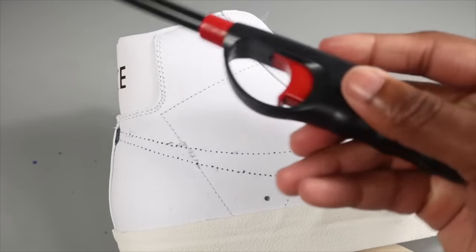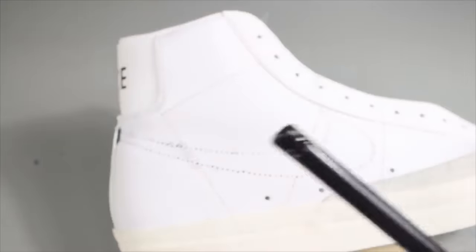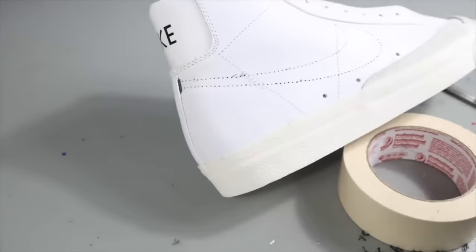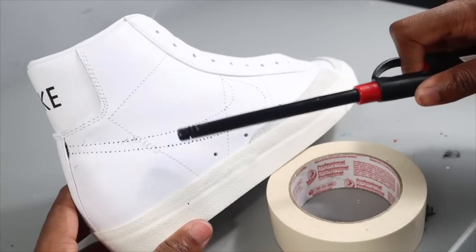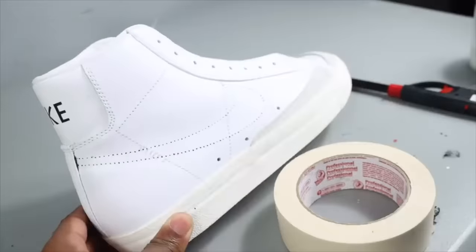Okay, you guys, another step is we have to take a lighter. I got this lighter right here. Basically, I'm going to light it up, take the flame, and just go over it. Not close to the shoe at all, but just go over it so it can get all the little excess thread that I could not pull up, so it can go all the way down, because we do not want to paint and the threading is still popping up. So that's all I'm doing right here. Honestly, you just don't want to go near the shoe. I know it looks like I'm going near it, but you don't want to go too near it, okay?